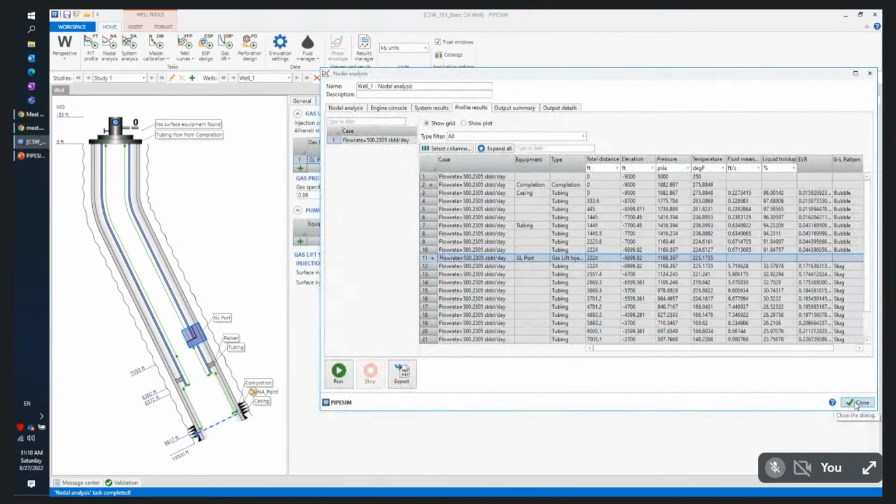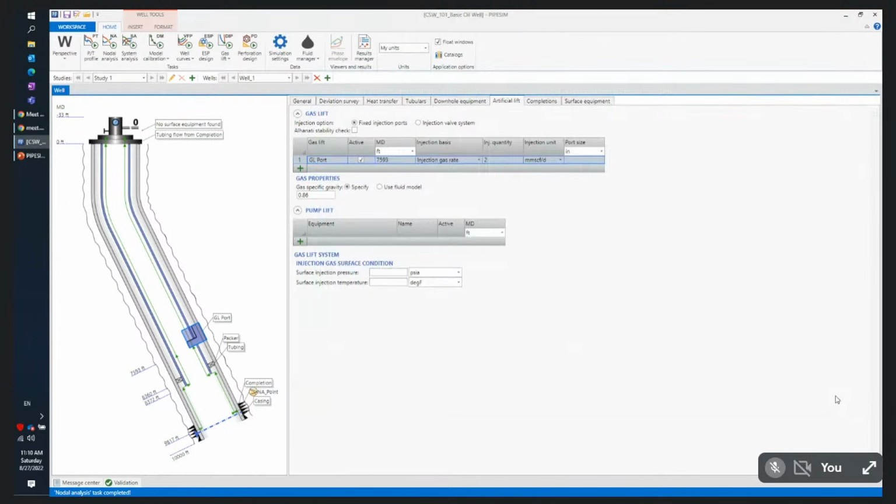Of course, I can do more, right? Using fixed injection ports, I can use a correlation to calculate the stability of this gas lift valve by enabling the Ahmad stability check.